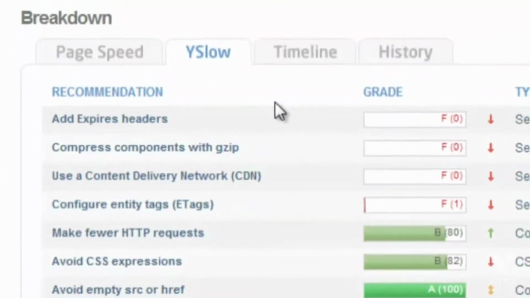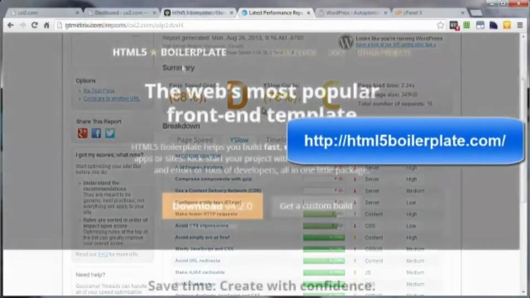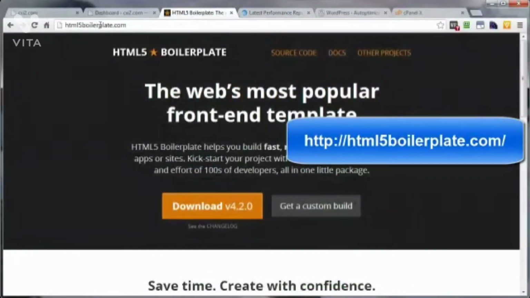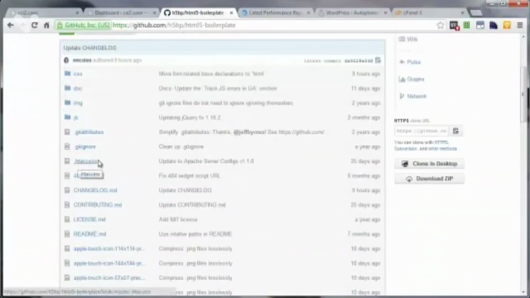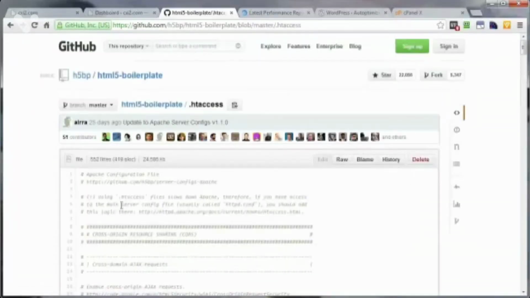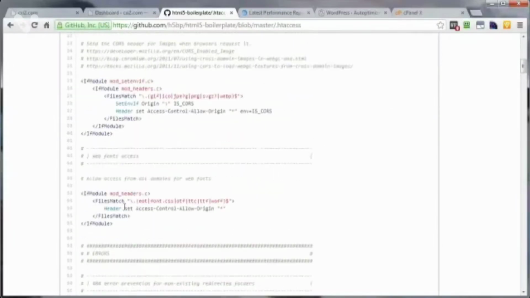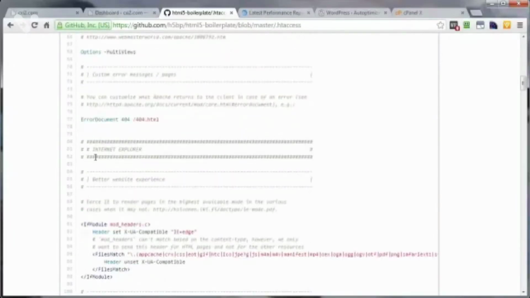Now, first off, we want to get the code that we want to add to our .htaccess file, and that can be had at a site called HTML5 Boilerplate. Whenever we get to html5boilerplate.com, left-click on Source Code, come on over here and left-click on .htaccess. This just has a whole bunch of different code snippets for your .htaccess file, one of which is the one for expires headers. So we can just scroll all the way down here, and I'm looking for something inside of this title area that says expires headers.